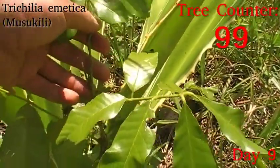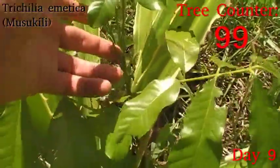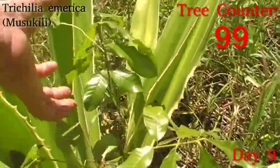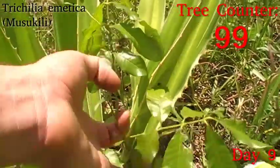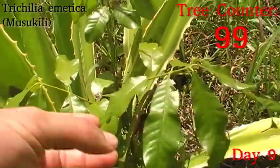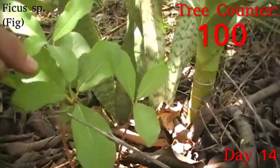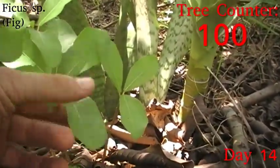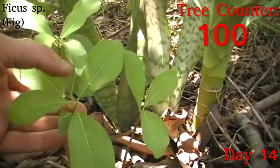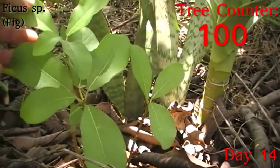And this little Musuchili, Trichilia emetica, still not doing anything much. Growth point not burned, no real sign of sun damage on the leaves. I can't say the same for the black-eyed Susan that's wrapping herself around it, but that's indestructible anyway. I'm unhappy with it — I just wish it would do something. Our little mystery fig is doing something — it's coming up nicely. It's too sheltered to really suffer sunburn. These leaves are firming up well with a little extra light, though there's no sign of any new growth coming. It looks from the colour of those growth points like they might be stopping for the season, but it's not unhealthy and I'm quite happy.